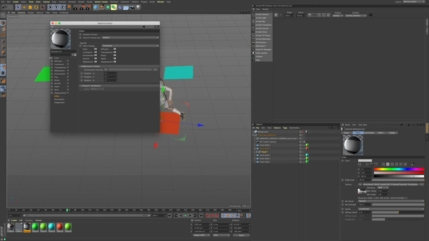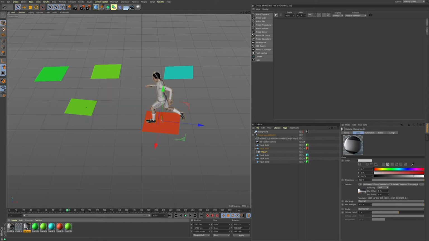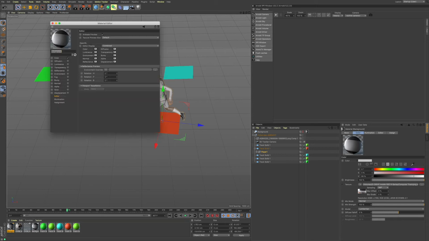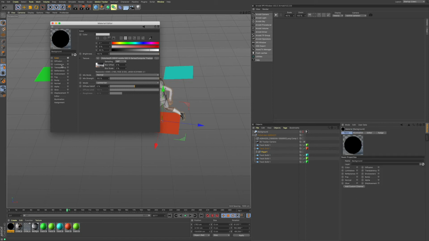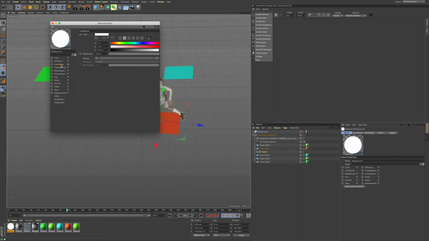Now we're going to hit Command C, Command V to copy and paste it so you have a copy of it. So you're going to click on the color channel. That texture that we just dragged in, you're going to hit the arrow, copy shader, uncheck the color channel. We're going to check the luminance channel. We're going to hit on the texture on this arrow, look for a paste shader. All right.